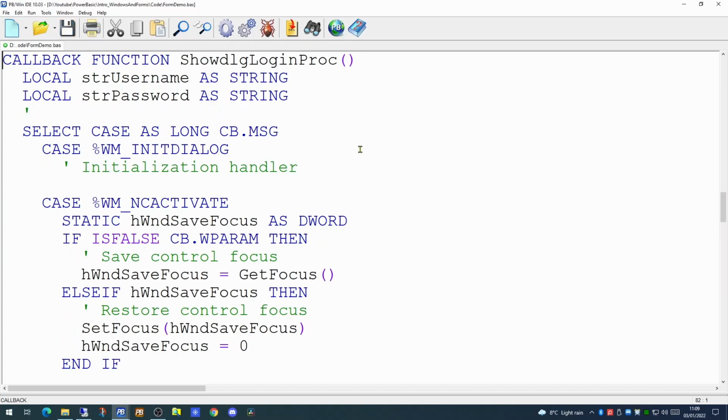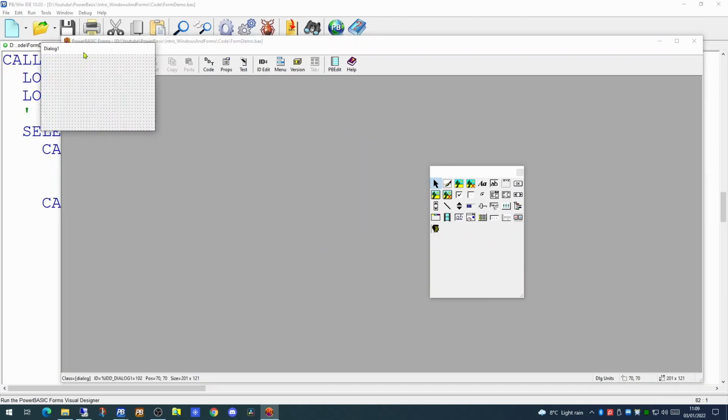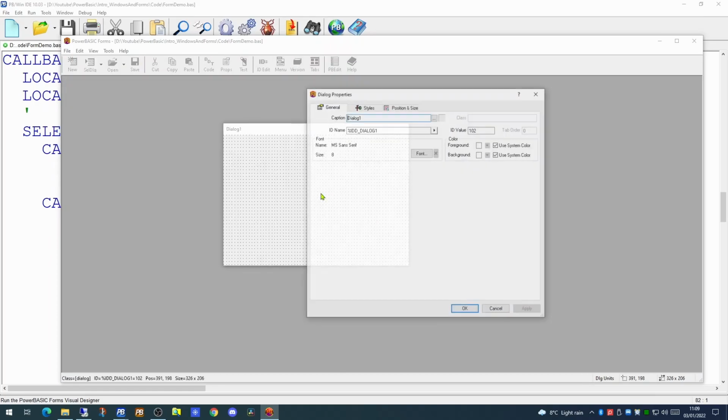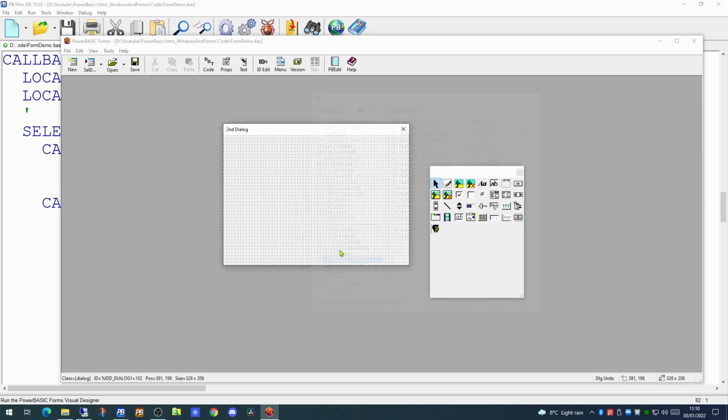So as we have one dialog in our application, how would we add a second dialog? Well, if we go back to the Forms Designer, we'll see it will default to loading up the first dialog. If we click on New, it would allow us to create a second dialog. And we're just quite simply going to create this with a system menu and caption to allow us to close it, just to show it on the screen. And we'll center it on the screen also.